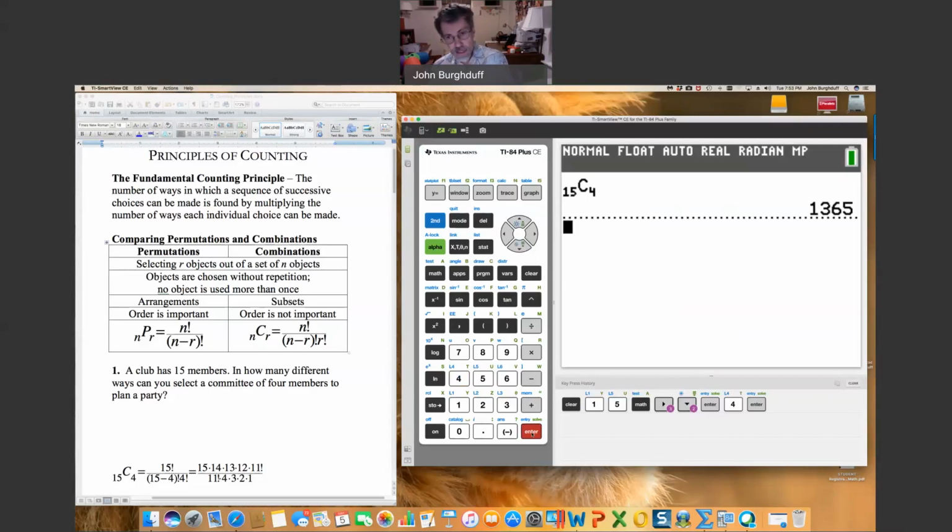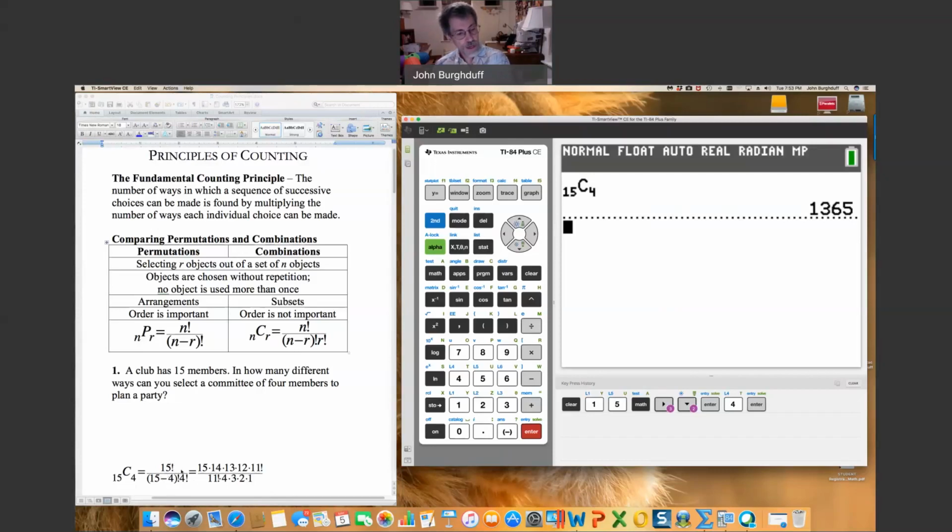Now, if you don't have a TI-84 calculator, it is still possible that somewhere on that calculator, there's at least a button that does factorial. If that's the case, then you can still at least use the formula. You just have to do it through the factorials.